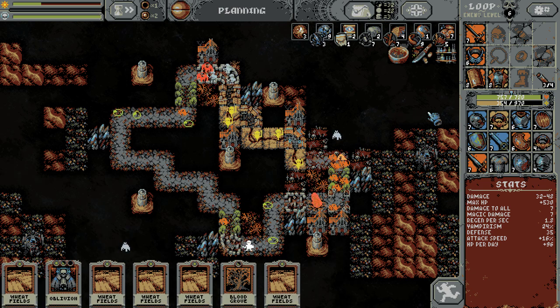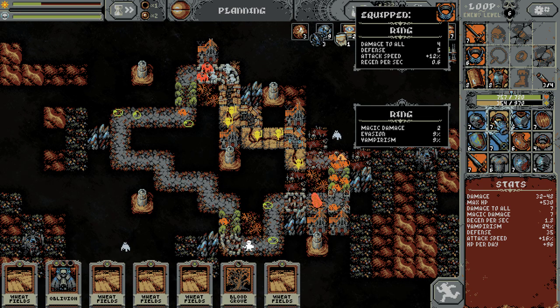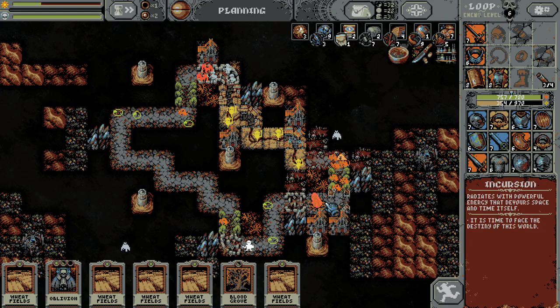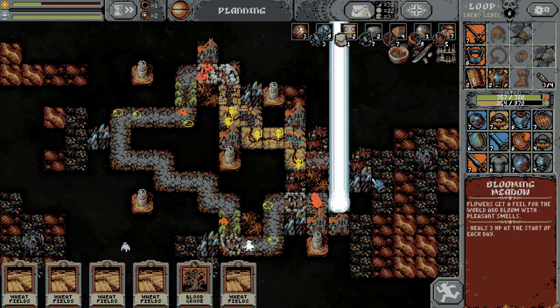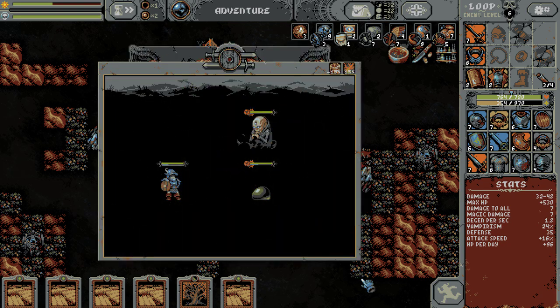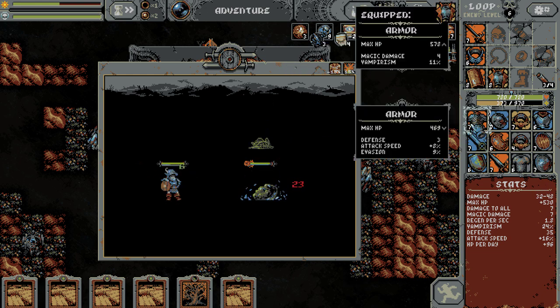It's pretty early, only loop 6, but oh, this banger of a tune. Okay, so he has a Lich's Palace here, so let's get rid of that one. Nice. Eat it, Time Lord.